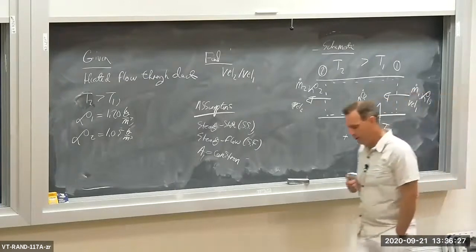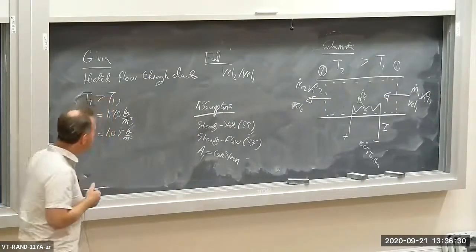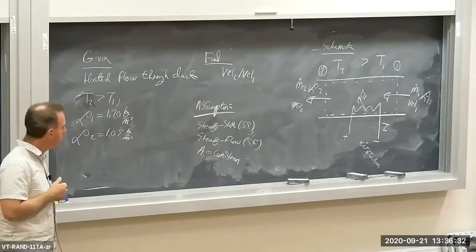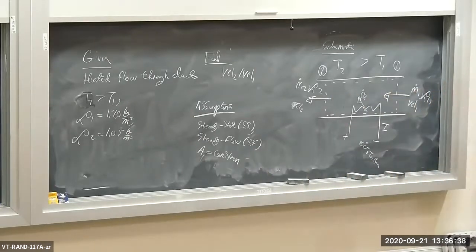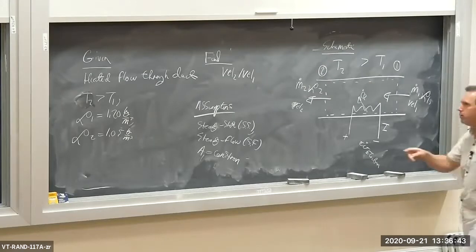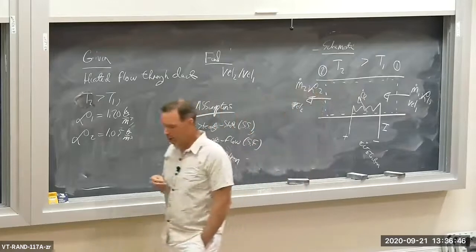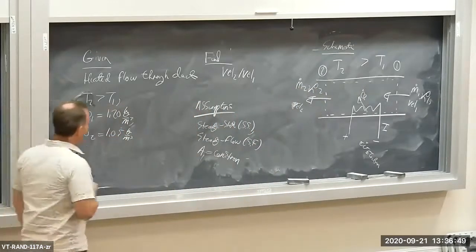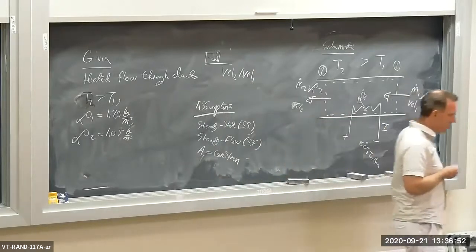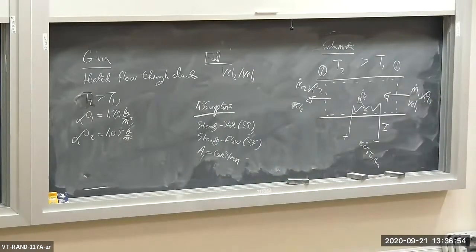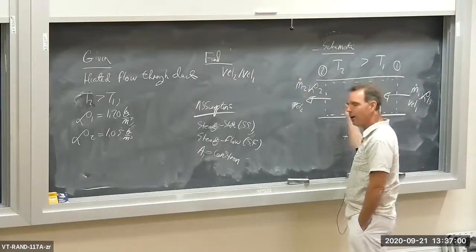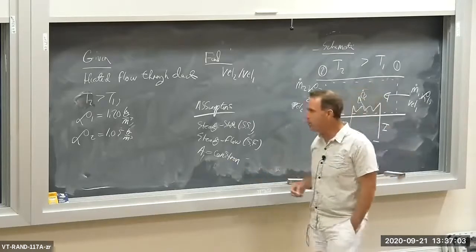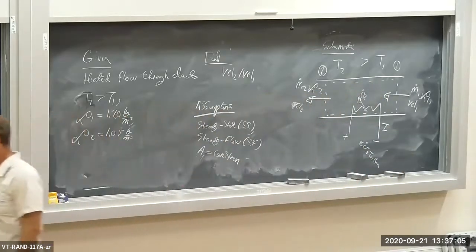Okay, so heated flow in a duct. T2 is greater than T1. Density falls as we go from the right to the left-hand side of the duct as it is heated. We're supposed to find the ratio of the outlet to the inlet velocity, VEL2 divided by VEL1. That's what we're supposed to find. Now, assumptions here. I'm going to assume everything is constant in time, steady flow, steady state. And I'm also going to assume that the flow area, or the area of the duct, is constant. So A is equal to a constant. Those are my assumptions in this problem.